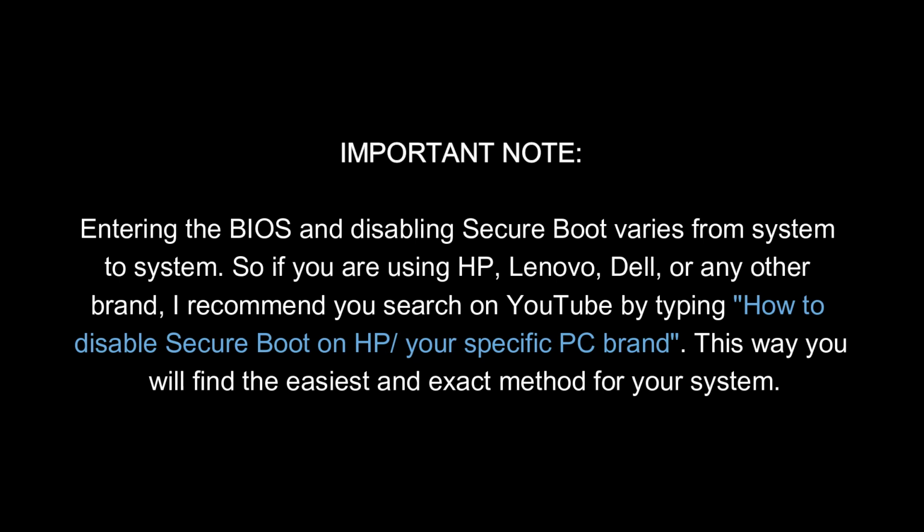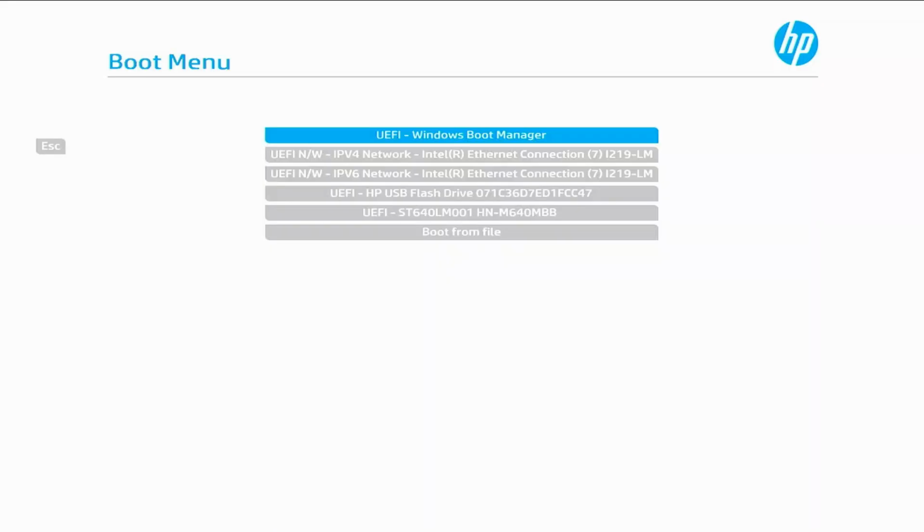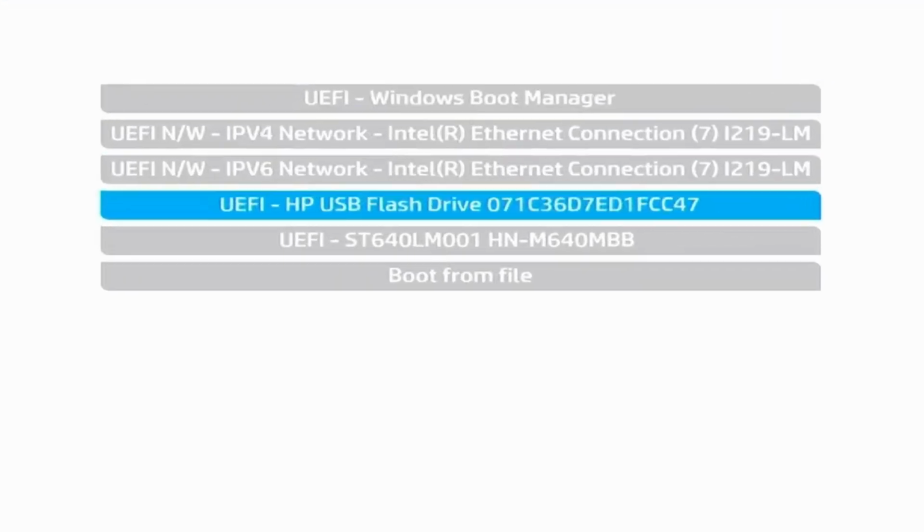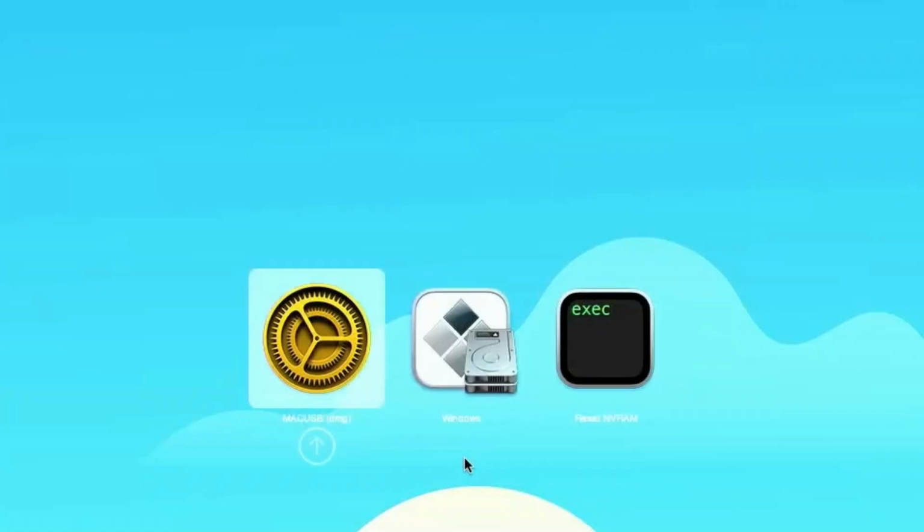Step 5. Restart your PC, enter BIOS, and disable Secure Boot. Boot from the USB and select the macOS installer.